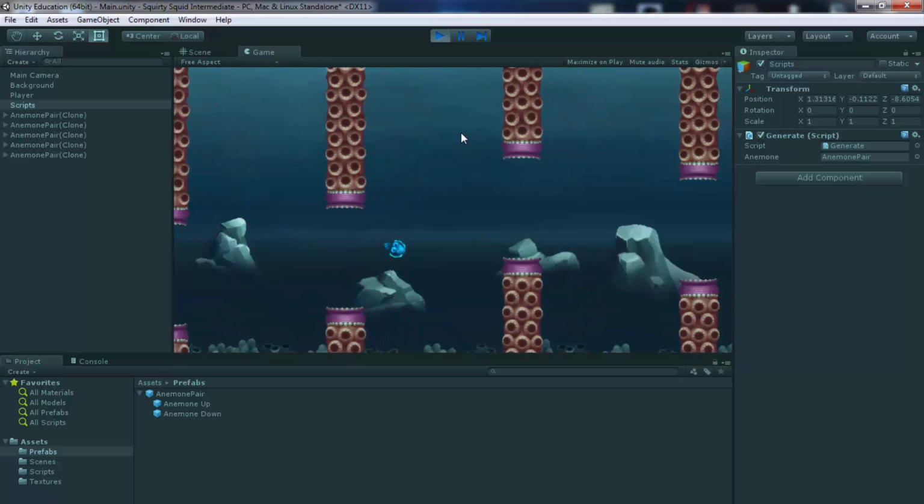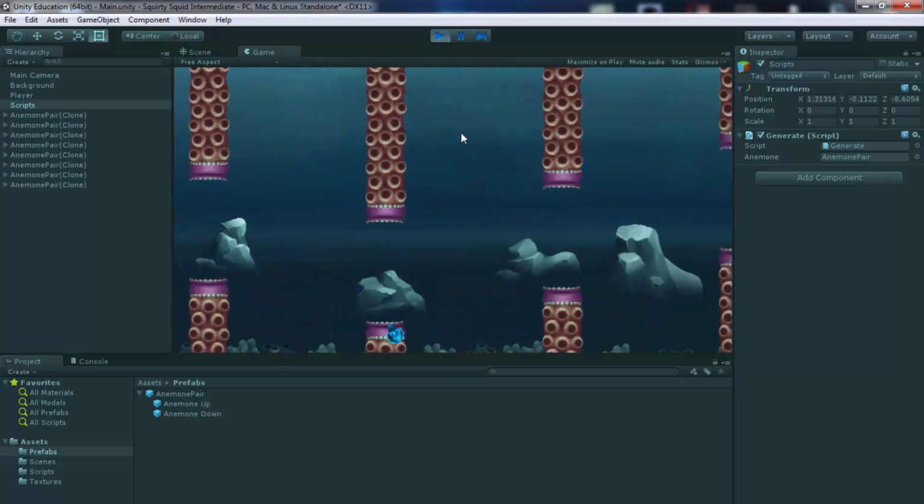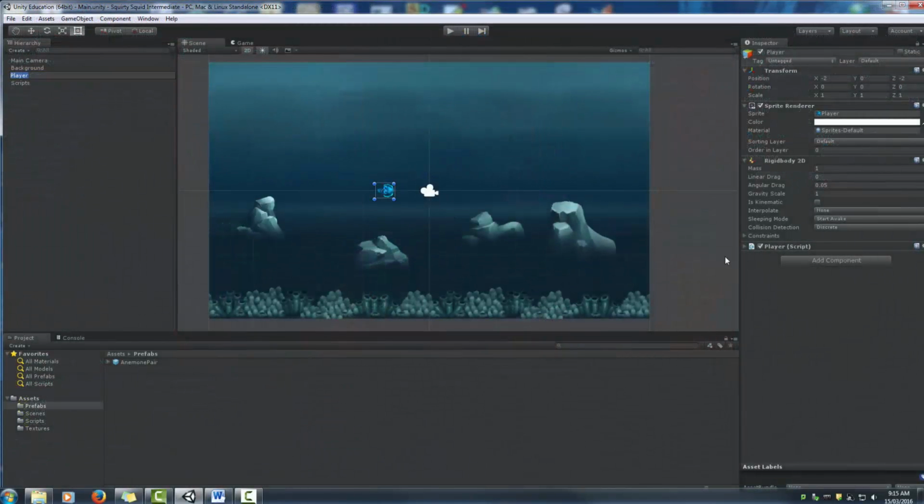So, you may have noticed at the end of the last video that by colliding with our obstacles, nothing happens. So let's make something happen if there is a collision. To do this, click on your player, and over here add a new component. We're going to be adding a box collider 2D. So if you start typing that in, we choose box collider 2D.